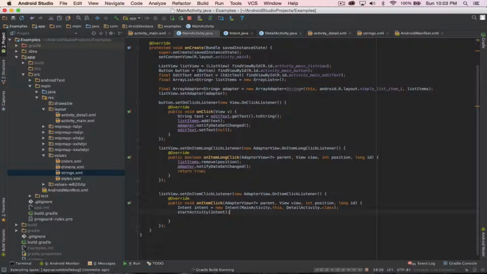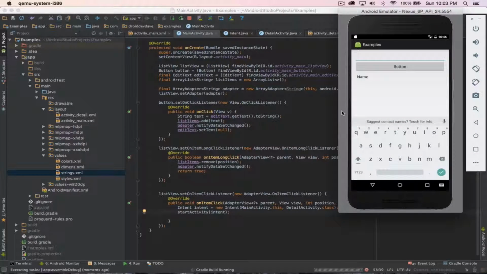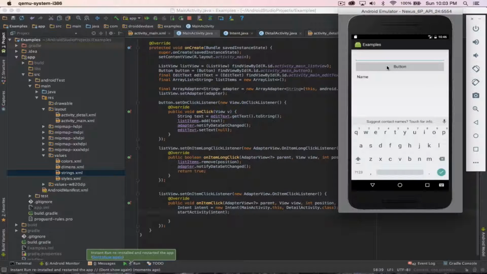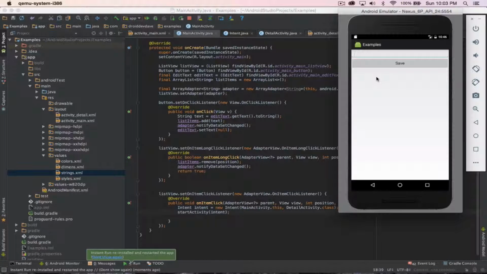So if we run this app now, let's add name and click name, and you'll see we've started that activity detail, or that detail activity. However, we haven't told it what value to display in the edit text field. So now let's work on adding that.